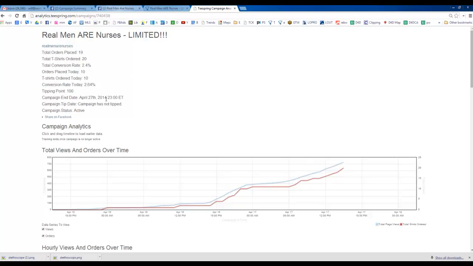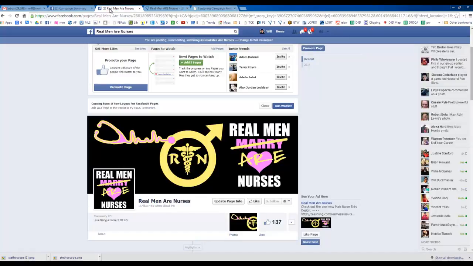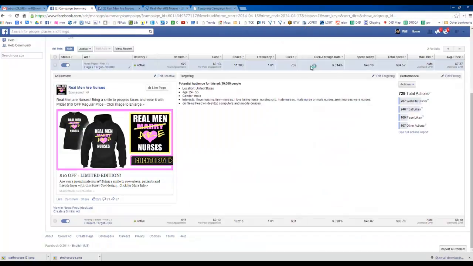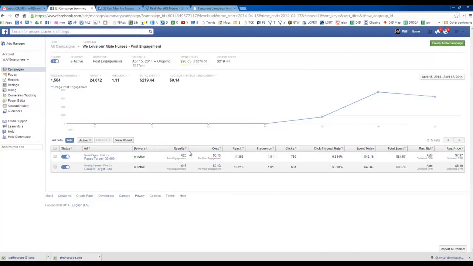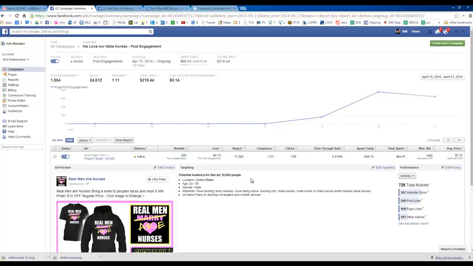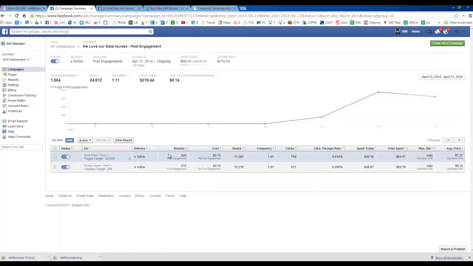What I think is hurting us also is our clicks, our conversions. We're paying a little bit higher price per click, right? So our engagements are at 13 cents, and like I said before, anything lower than 8 cents per post engagement I think is phenomenal. So that's eating into our profit, obviously, because it's costing us more money to get those clicks.